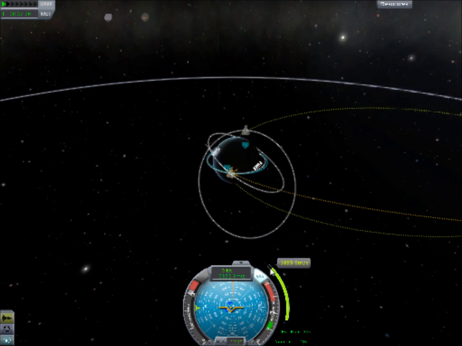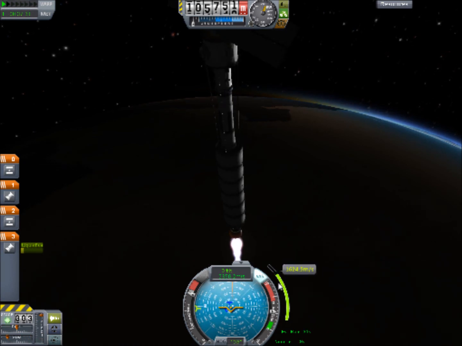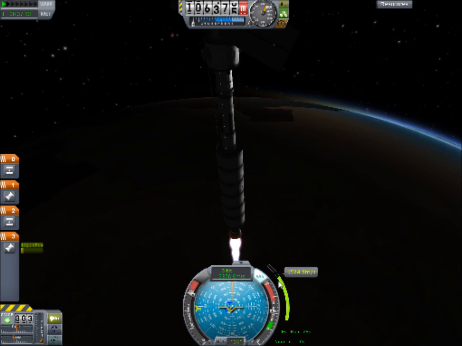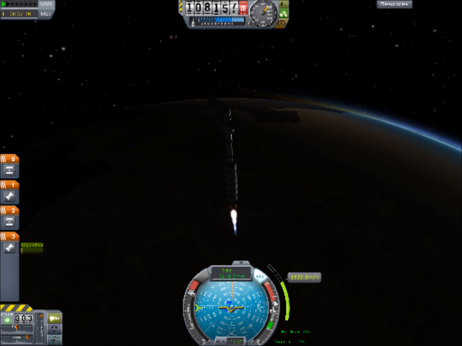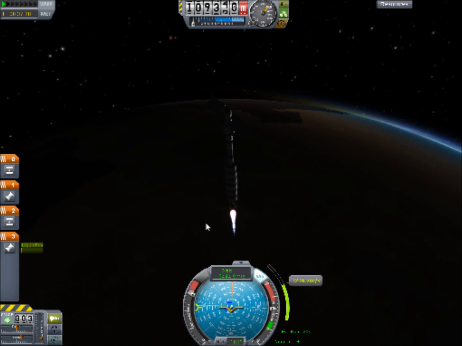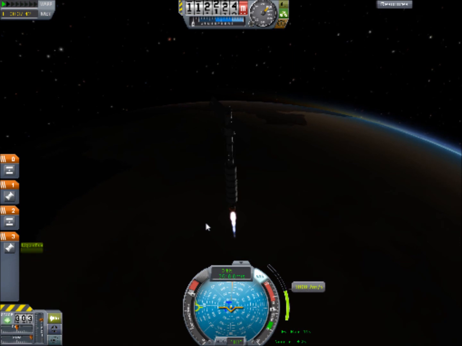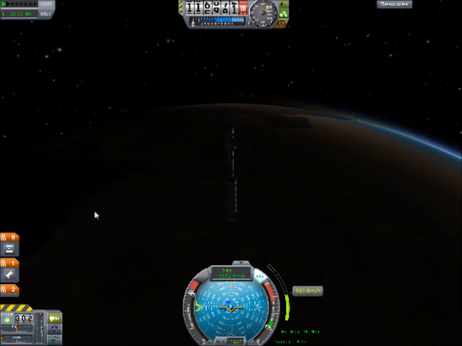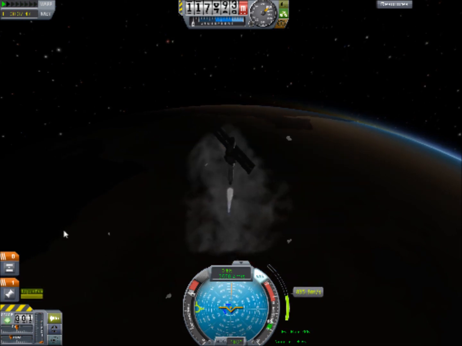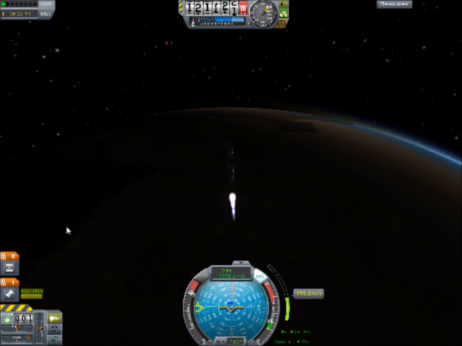So we need that to get down all the way. We might need to do a separation here halfway through. Something like that. So, we'll see. Yeah, we're not gonna have enough fuel to complete this burn with one tank. Just fine. It's fine. That's why we do this. Burn. Yikes. I love those explosions.